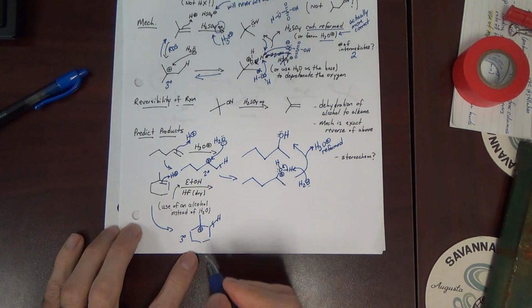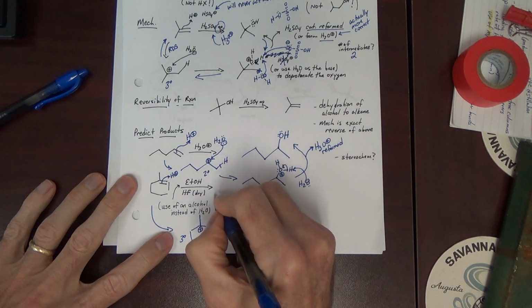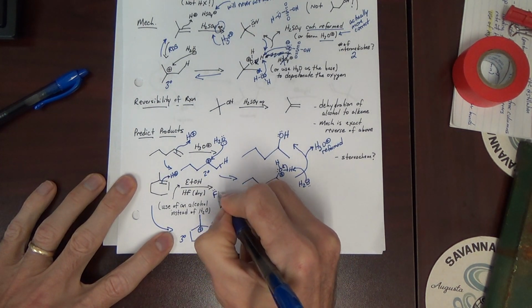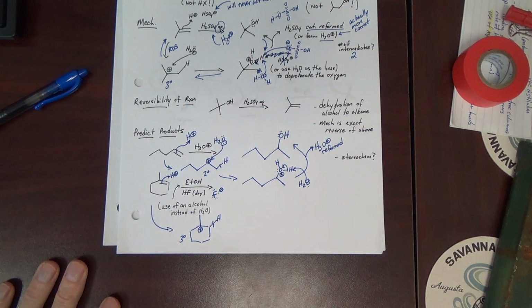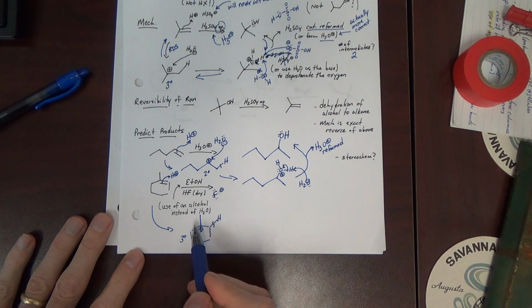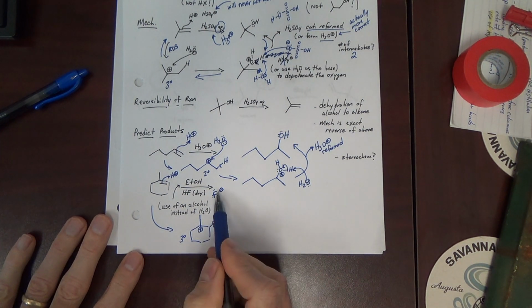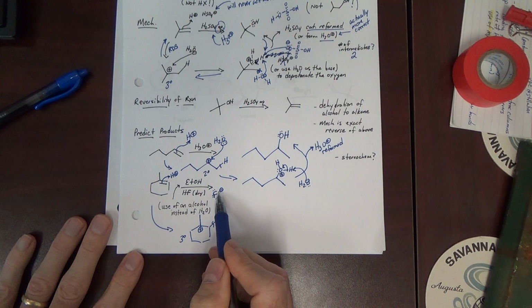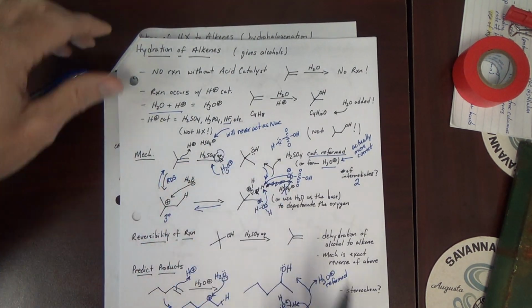From there, what can attack the carbocation? Well, as we've said, F- is a poor nucleophile. It will typically never act as a nucleophile in this class. It can in specialized cases, but in this class we will typically never see it do that. That's why HF can be used as a catalyst here.